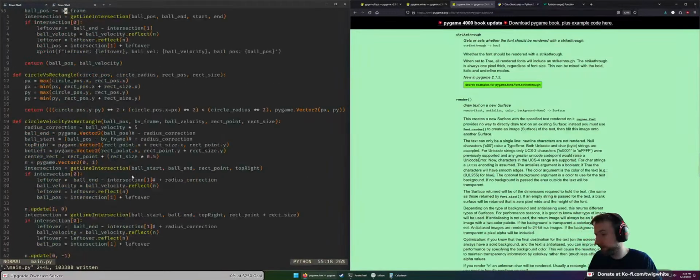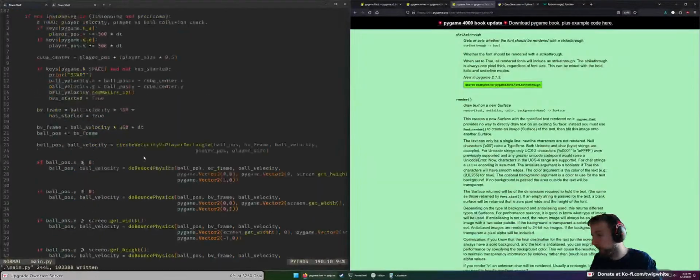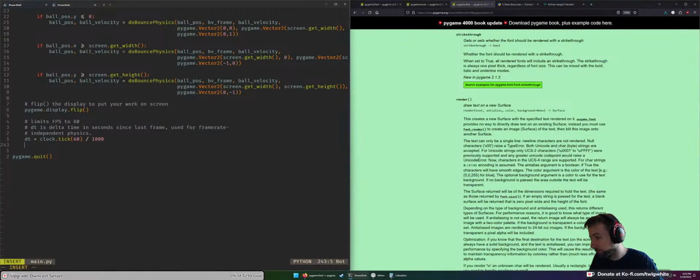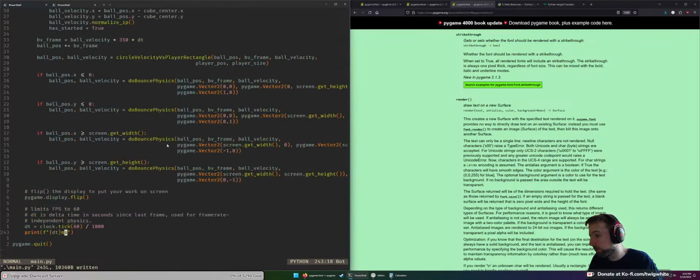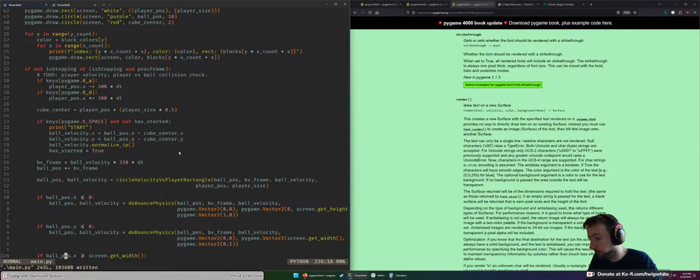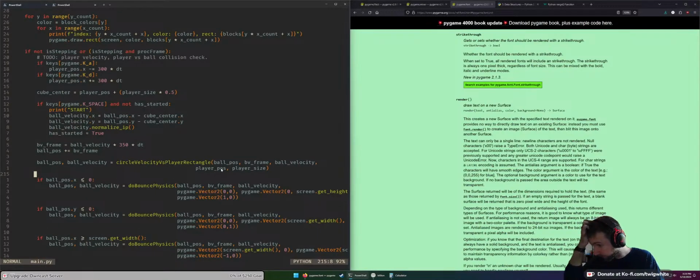So because I'm lazy and I don't want to do any of that, we're just going to output the frame rate to the thing, because essentially I wanted to monitor how much time it's going to take to render all of this stuff. I don't know a good order of this.